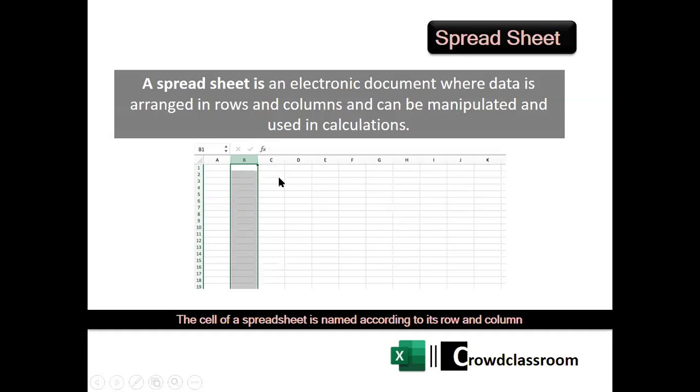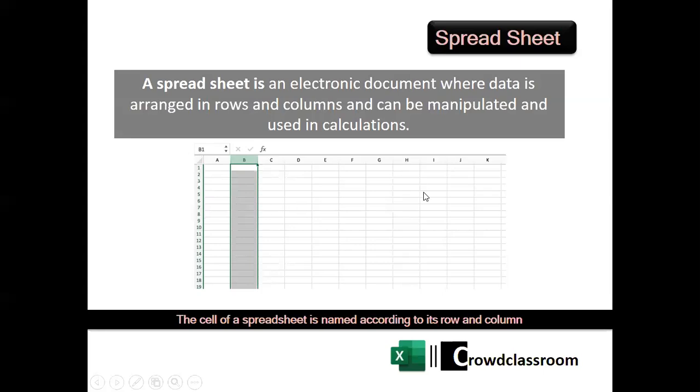And each cell here is named according to its column and row. You see that the cell that we picked here is B1 because the B column is selected and we are on the first cell that is being highlighted. That's one. That's why we have B1.